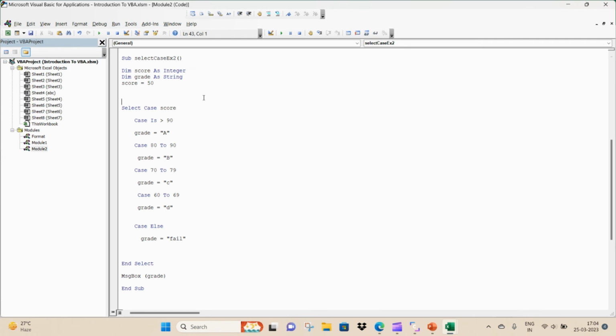All right. That's how you can play around with these numbers through select case. So you have to remember the syntax: select case, and then your variable name which you want to evaluate, and then the cases.